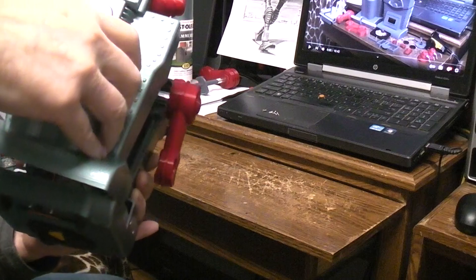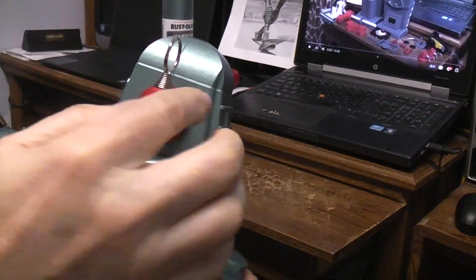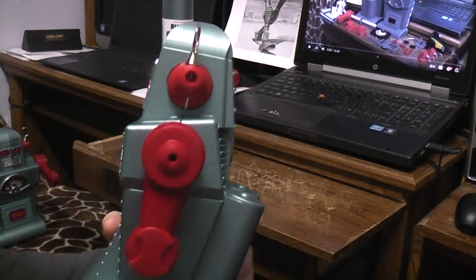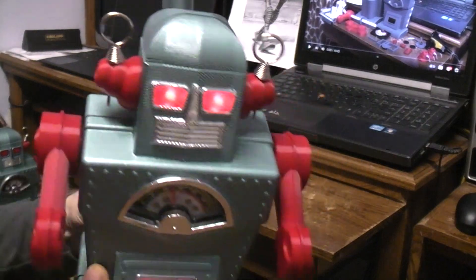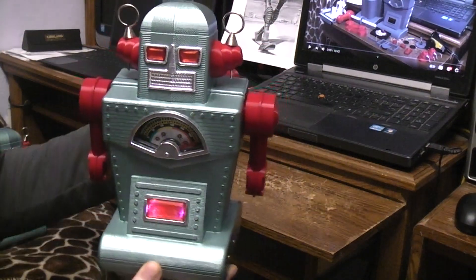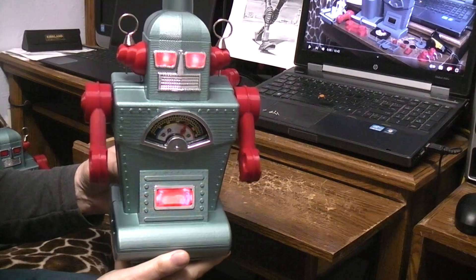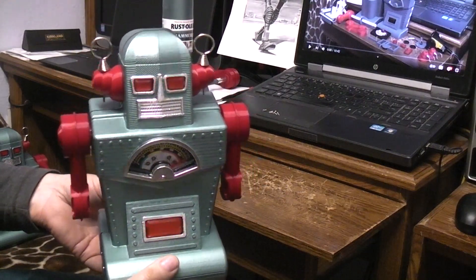Let's just slip this back on there. When I glued the ears on I just glued them to the back half, so they'll work like a shim to hold the front together. If I was going to glue the thing together, I'd put a little drop of glue on the ears to secure the top of the head and make sure everything is held safely together. There you have it — turned out rather well. There's all the functions that I wanted in a battery operated version of the Diamond Planet robot. The cosmetic is very pleasing and the paint job is really what I had in mind. I'm very happy.